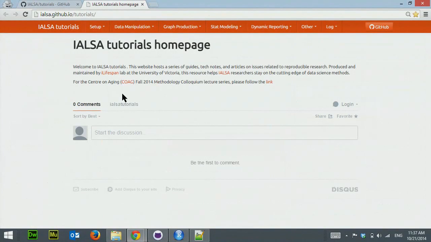Just a question, and I think we've answered it, but I wanted to find out if the coding and/or the presentation could be posted or sent to participants. So you would have those things posted on this site? As I mentioned at the beginning, if you go to IALSA tutorials, on the front page, there's a link to the Colloquium series.